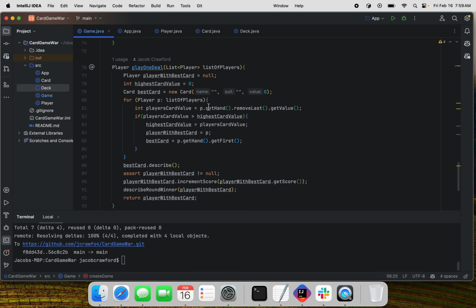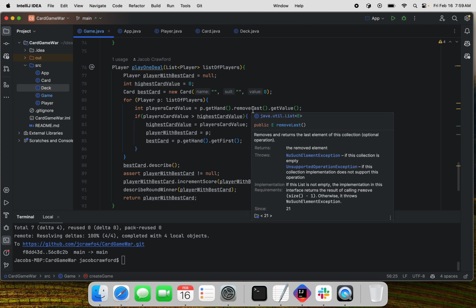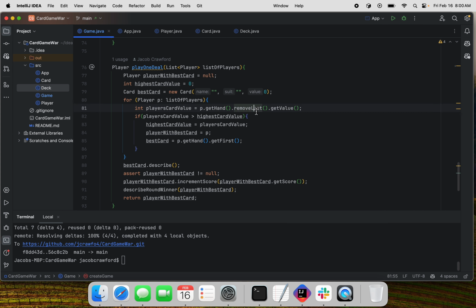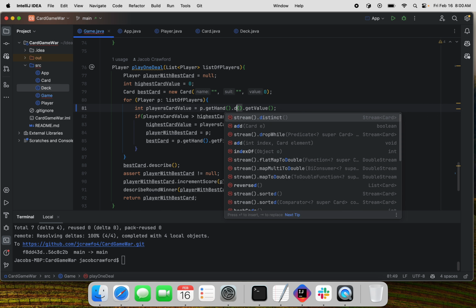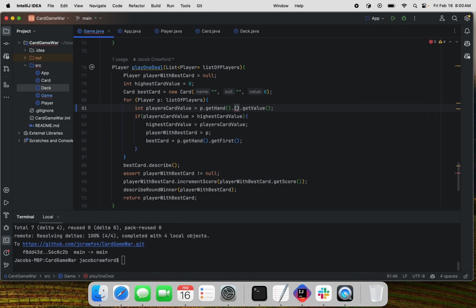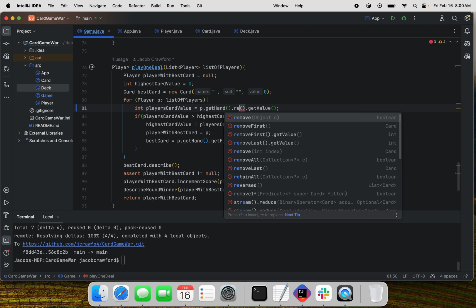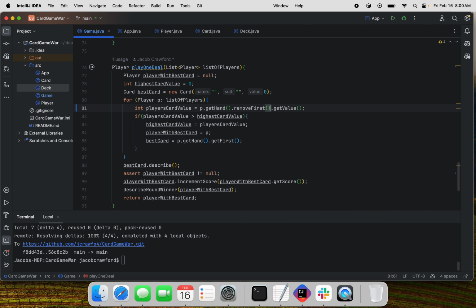For every player, I look at the player's hand and the card he's dealing. He removes the first one, and I assign the value to the player's card value.